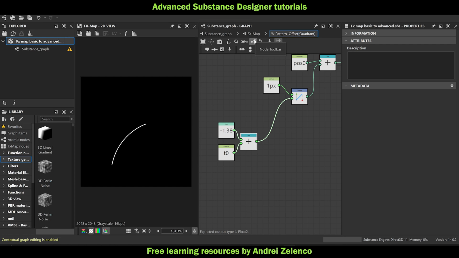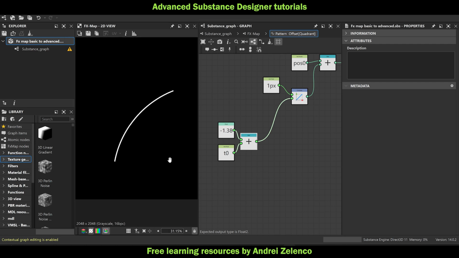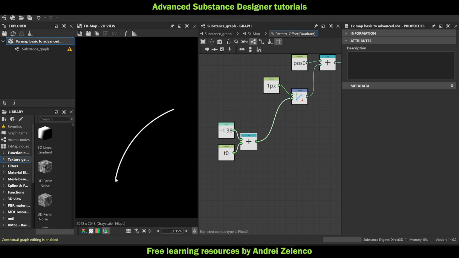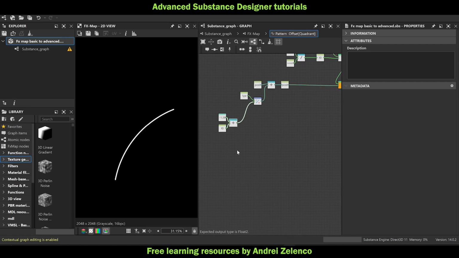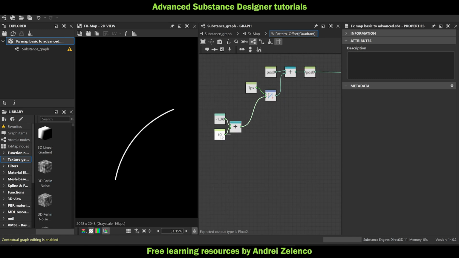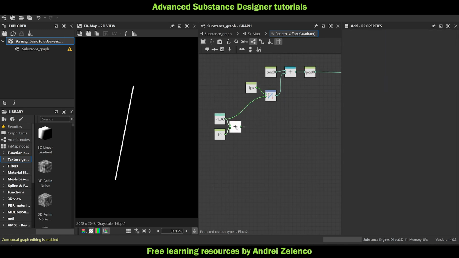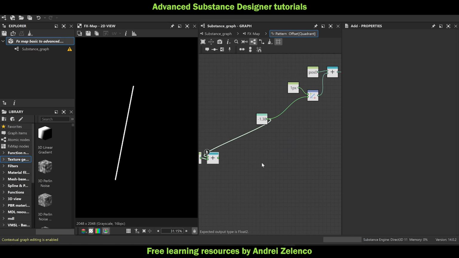Maybe I can do something to it. What if I want, for example, to have it wiggling a little bit? So maybe go like a wavy line, something like this. Let me show you what I mean. So now I have this thing going on. I will ignore this curved part for a bit and just put it aside.